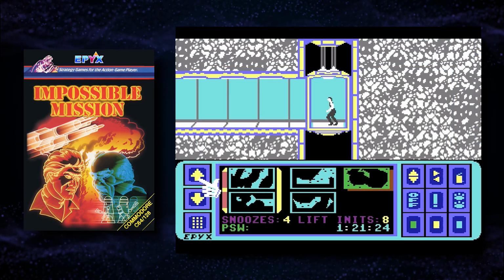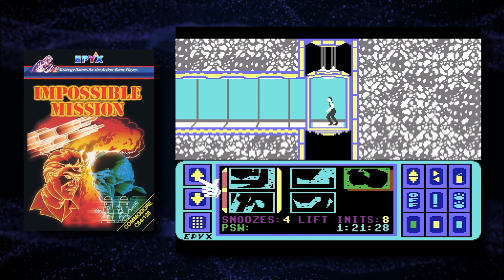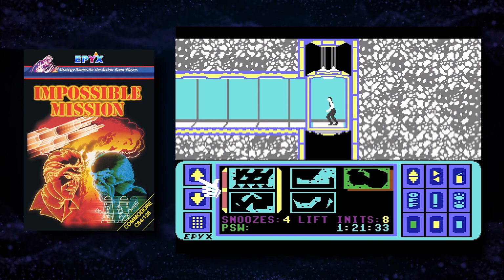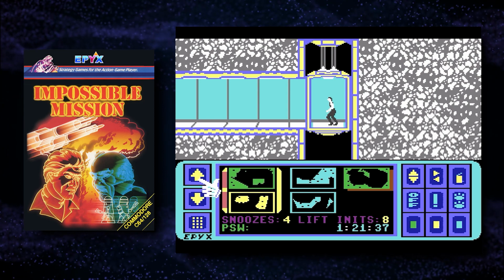Back to your own computer though, this is where you can also see what time it is and all the puzzle pieces you've collected. And I've got to talk about these puzzle pieces because I was clueless on how these things worked for the longest time, and no matter what reference I looked at, I just wasn't getting it. It wasn't until I watched a video showing how the pieces went together that I finally understood it.